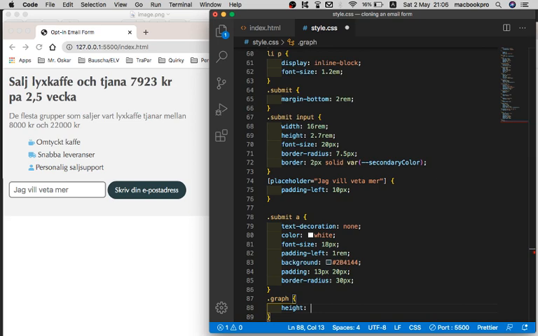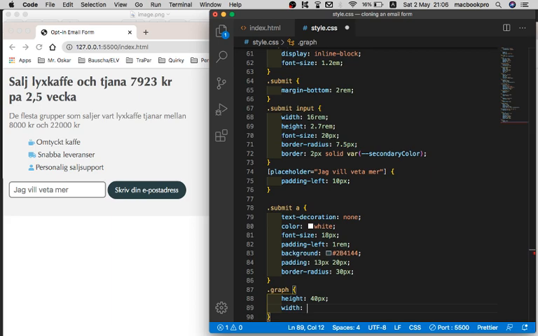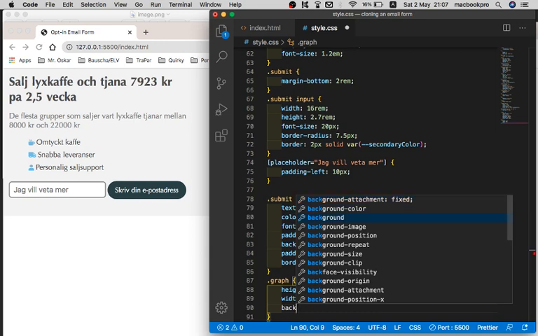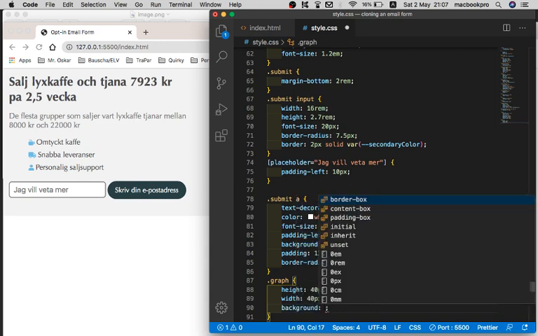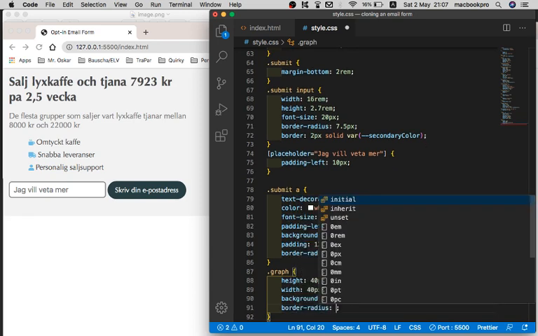Let's put some height of 40 pixels, width 40 pixels, some background should be transparent, and then border radius. This one gives the curve of that line.